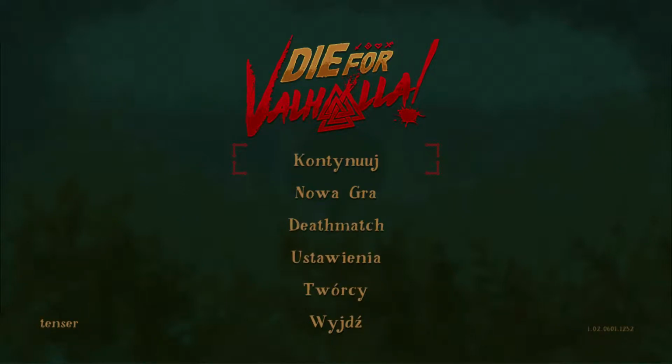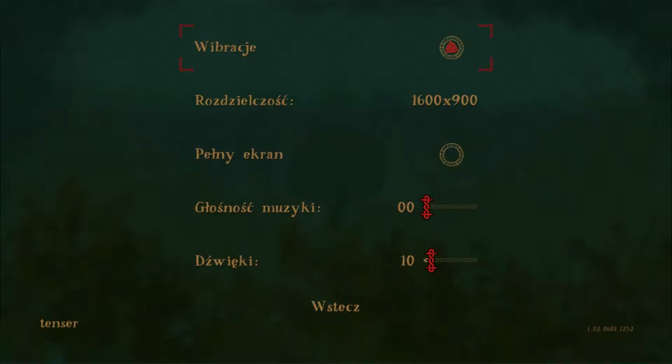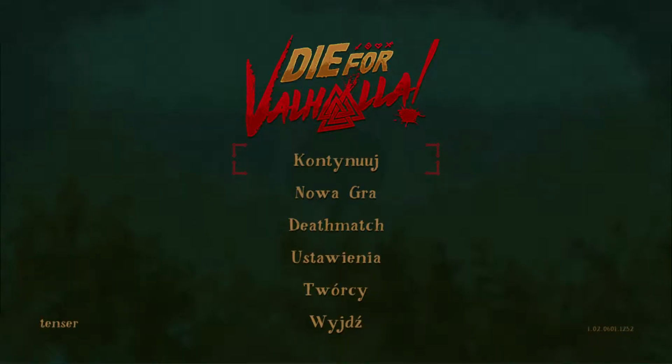Hello everyone, this will be the review of the game Die for Valhalla, and the key was provided by the developer. I couldn't find another language, so the game is in Polish for some reason. When it comes to settings, we have the option to put any resolution we want, full screen on and off, and we can control music and sound. So this is the basic stuff that I always want. It's just strange it's in Polish. I don't know why it's not in English by default. Should be translated, I guess.